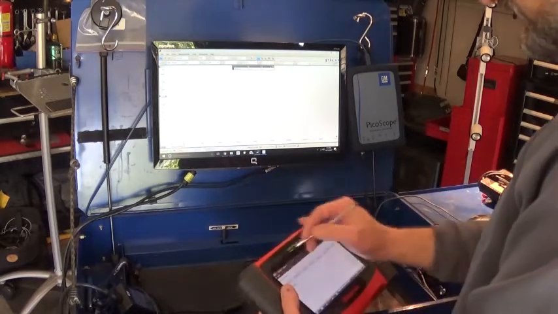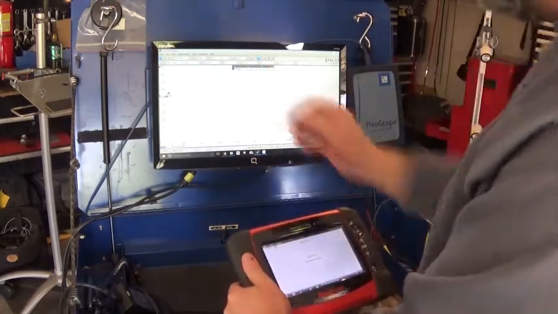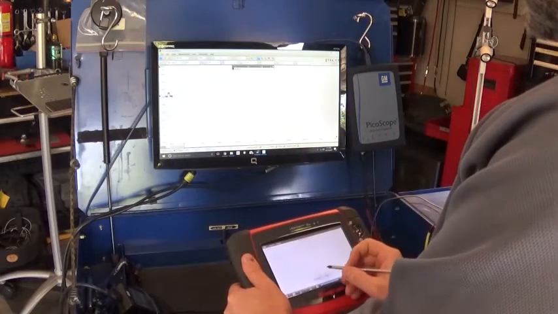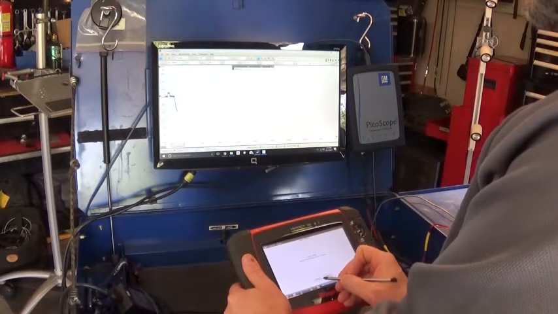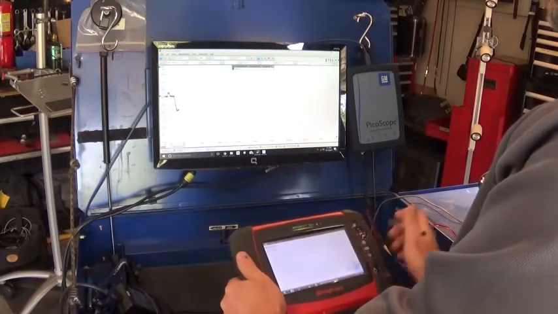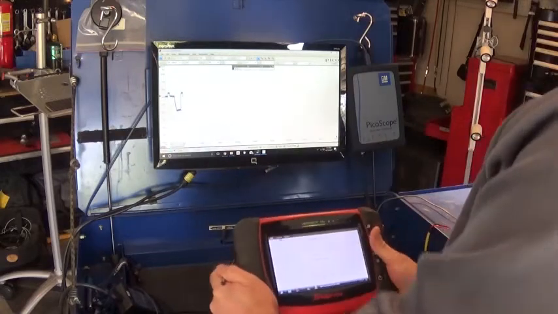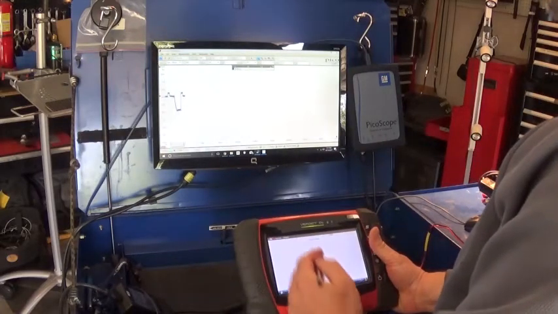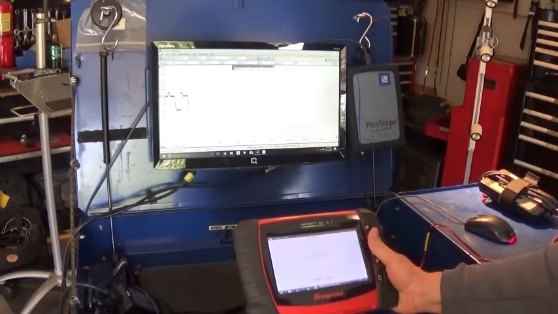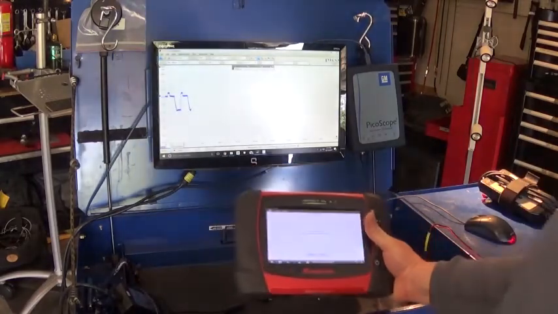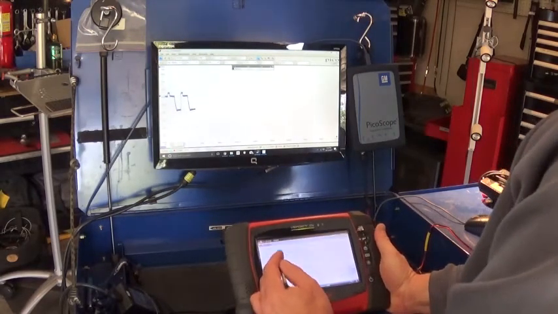Okay, here we go. I'm going to go to injector number 1. You can see the fuel pressure has stabilized. Injector 1, and now we see a drop in the pressure. Continue. Injector number 2. Now we have to wait for the pressure to stabilize. Press continue again. This is injector number 2. You guys can see my skin too. Okay, continue. We're just going to fly through all these injectors.